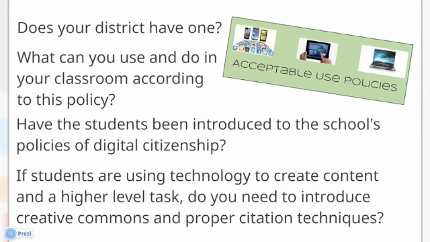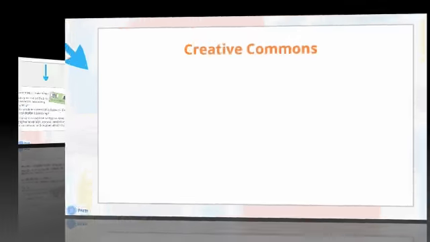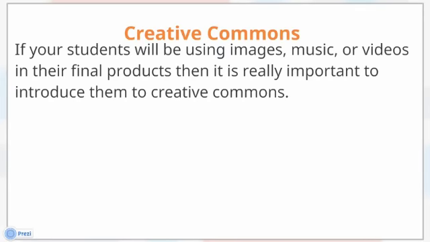Also, if your students are going to be using technology to create content, you're moving them into those higher level tasks. Do they need to be introduced to Creative Commons and the idea for proper citation techniques? It's really valuable for you to teach this to your kids so that they know the importance of citing where they're getting their information and their sources. So, Creative Commons. If your students are using images, music, or videos in their final products, their end results, it's really important to introduce them to Creative Commons and the idea of citing.